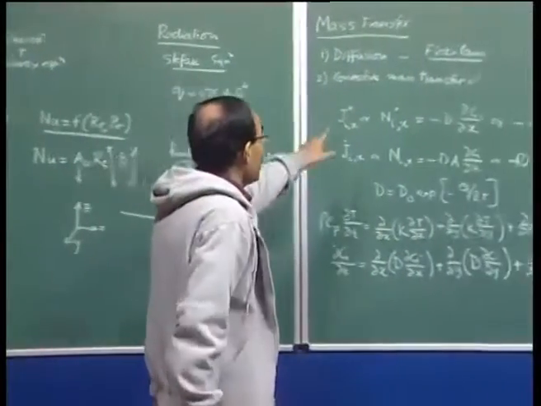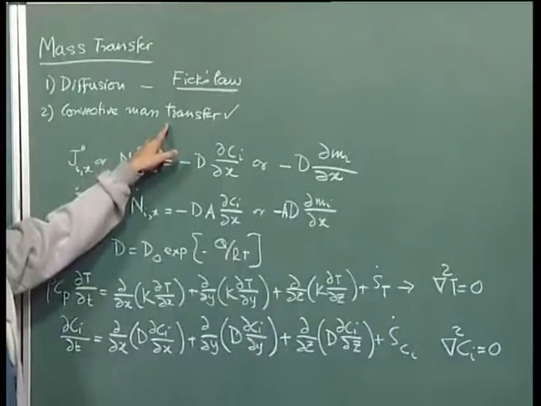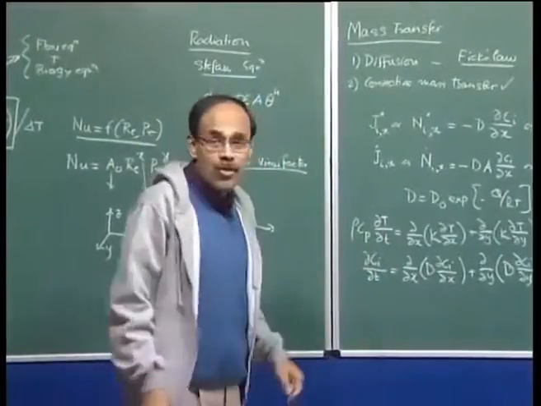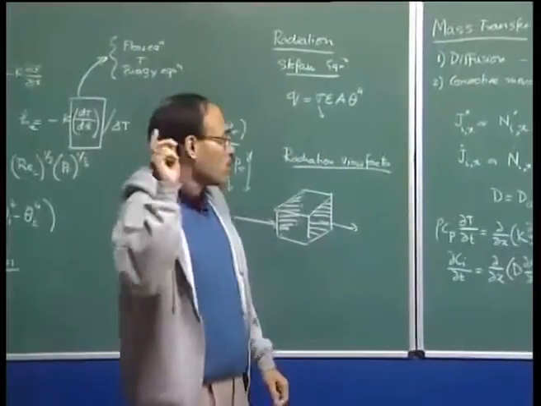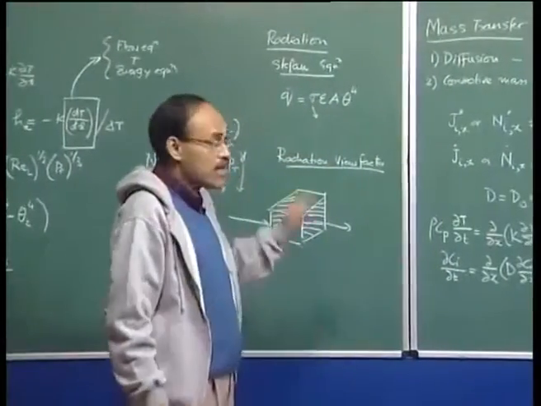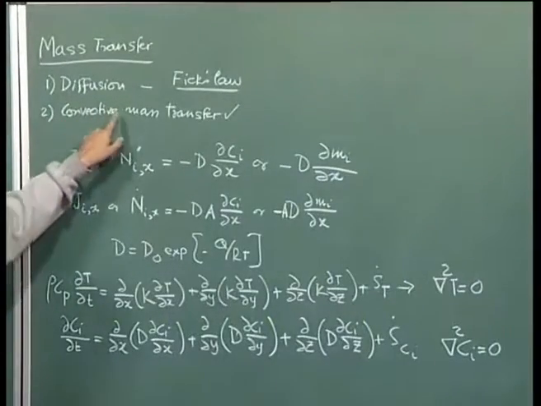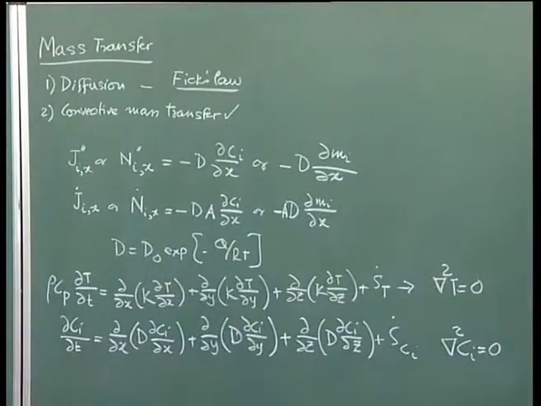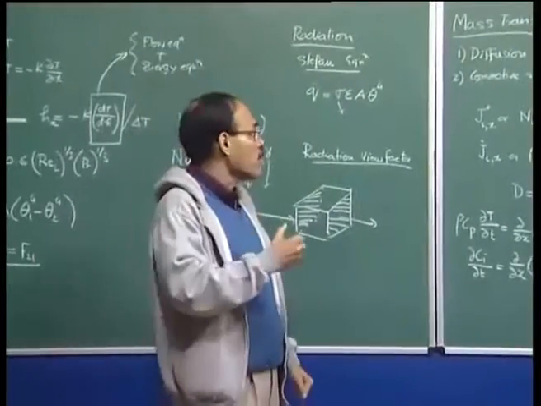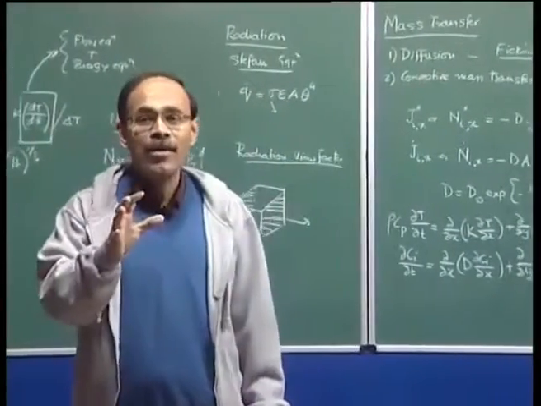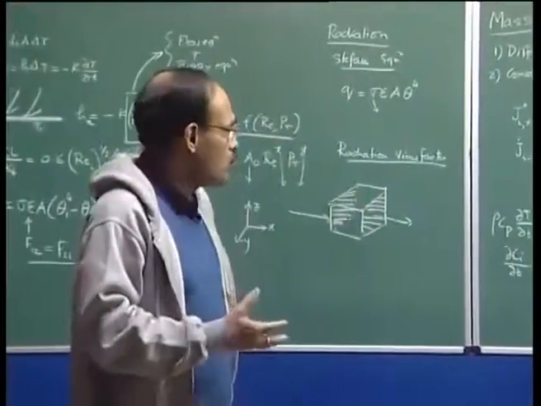On the other hand, when you talk of convective mass transfer, that means the mass transfer is now aided by fluid motion, and whatever I said about convective heat transfer yesterday is going to be totally applicable to convective mass transfer as well. So, therefore, in order to calculate the convective mass transfer rates, it is understood, I repeat again, we will require the fluid flow to be known first.